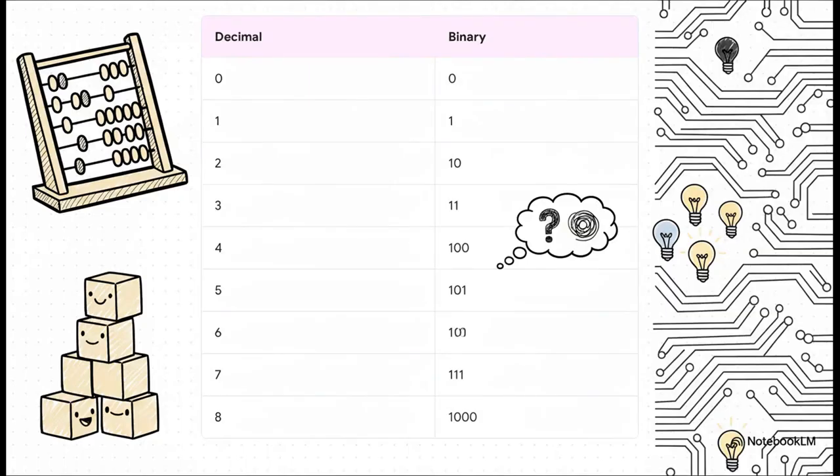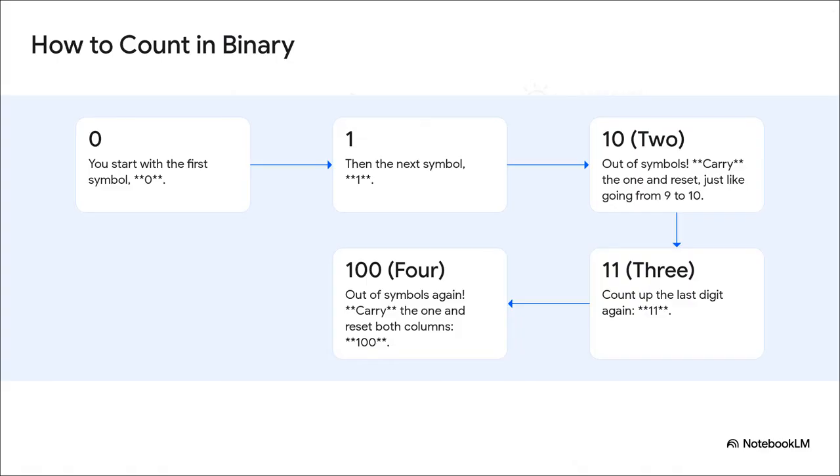Let's just look at this side by side. On the left are familiar decimal numbers. On the right, they're binary twins. Now 0 is 0, and 1 is 1. Easy enough, right? But things get interesting when we need to represent the number 2. See, in binary, once you've used 0 and 1, you're fresh out of symbols. So you do the exact same thing we do in our system when we run out of digits at 9: you add a new column to the left, and you reset the first one back to 0. So the number 2 becomes 1, 0. The number 3 is 1, 1. And to get to 4, we're out of symbols again, so we carry the 1 over, and it becomes 1, 0, 0.